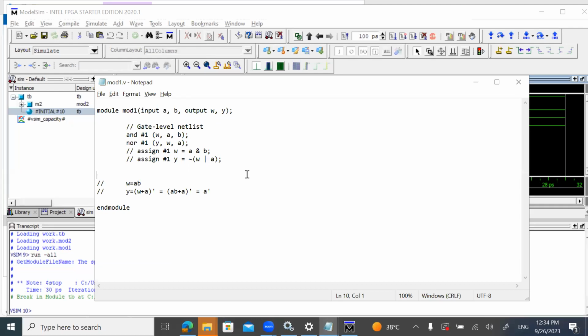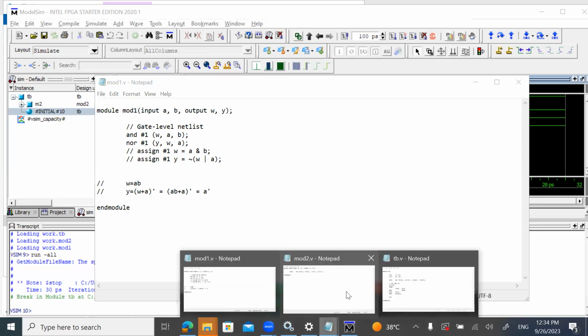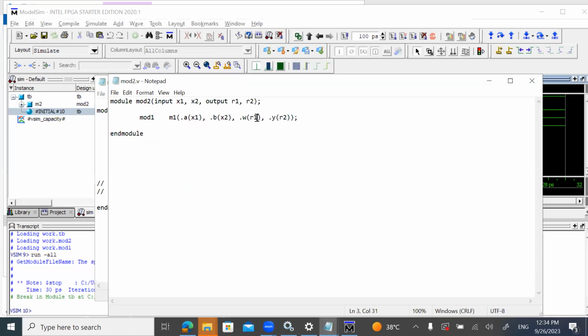Okay, but let us try, for example, to make things more interesting for module 2. Let's change it to creating 2 instances of module 1, so I need to give this instance a different name.